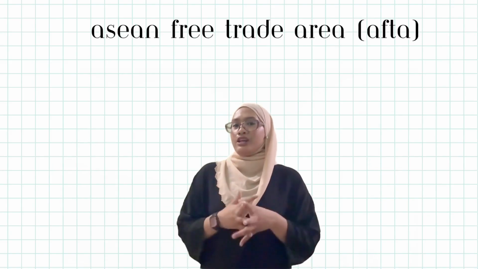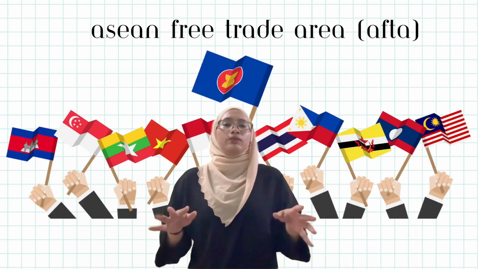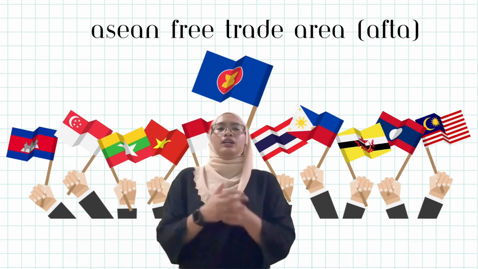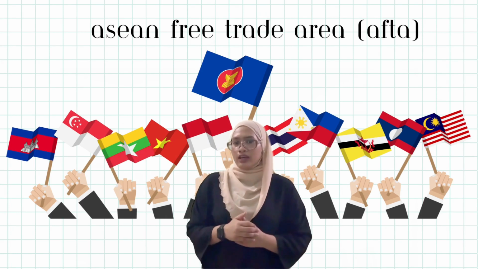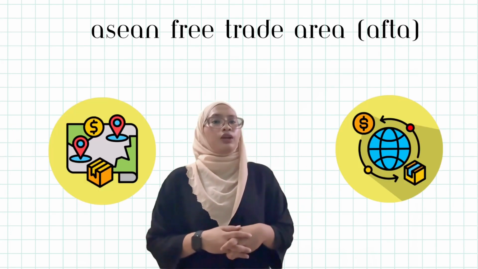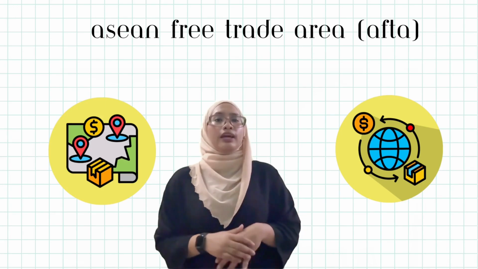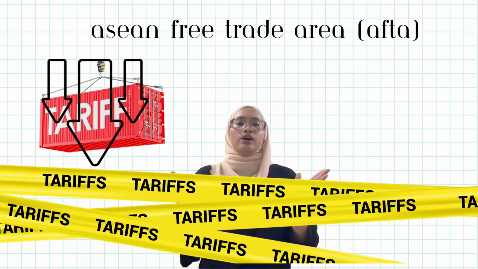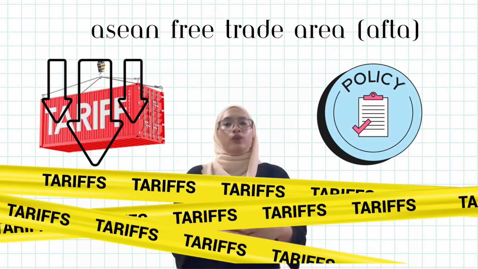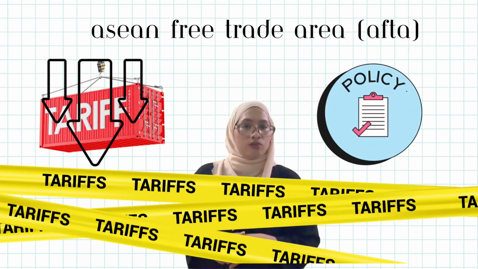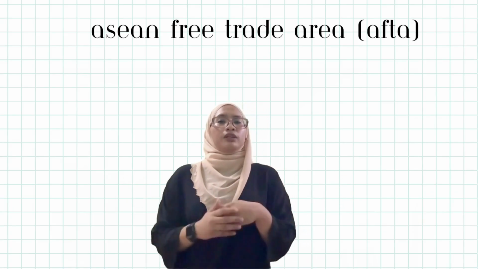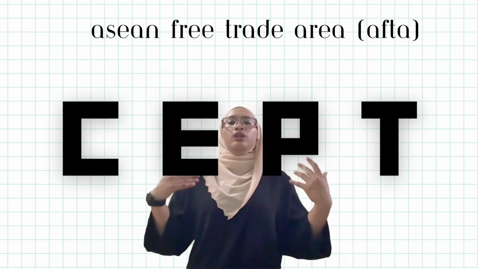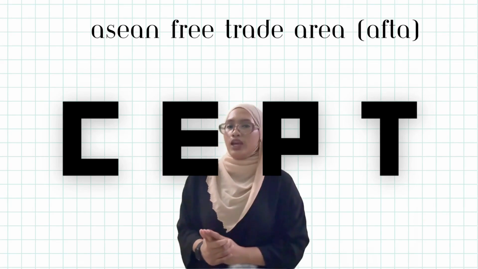The ASEAN Free Trade Area, AFTA, was established to promote trade and cooperation among Southeast Asian countries and to enhance the region's competitiveness globally. AFTA is classified as a free trade area, a lower level of integration than an economic union. In this arrangement, countries reduce tariffs between themselves but continue to maintain independent trade policies with non-member countries. AFTA implements the Common Effective Preferential Tariff (CEPT) system to gradually reduce tariffs on goods traded within ASEAN.